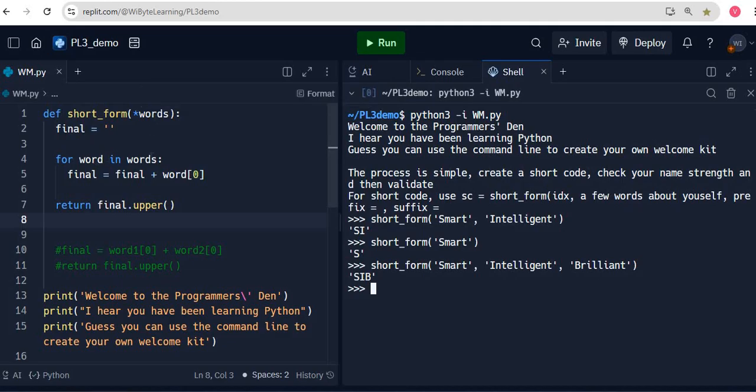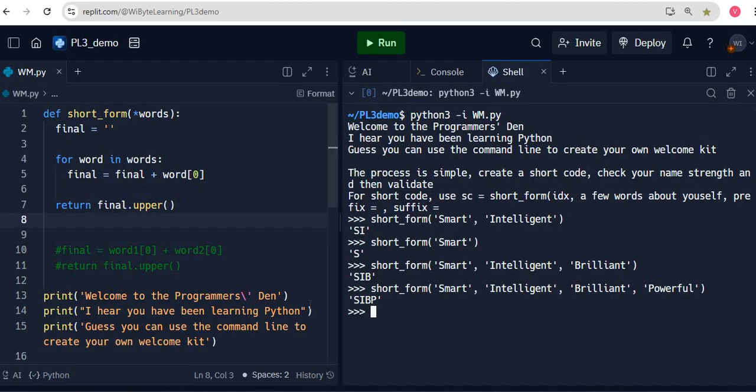We are running a for loop over the tuple, which means we are going through every item of that tuple, and hence I just keep adding the first letter of every item. So this is very, very flexible. In fact, I can add, say, powerful, and it becomes SIBP.